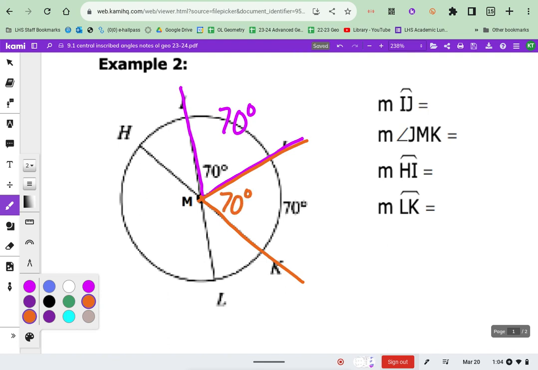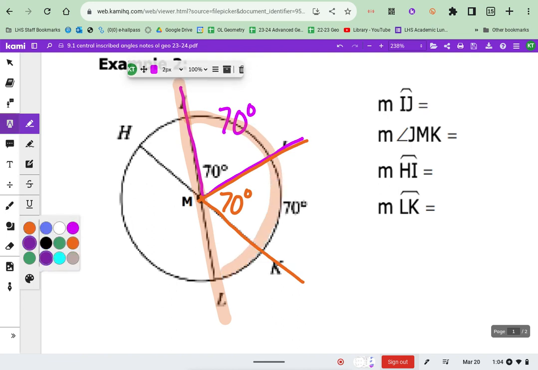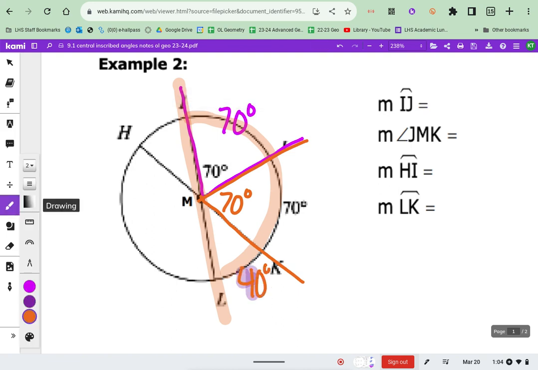I have no more numbers already on the paper, so now you're looking for semicircles. Yes, we had semicircles. I can split my circle down this line right here and say this is a semicircle. So 70 plus something equals 180, which means this is 110. Whoops, that's too big. What? How do you have 40? Because 70 plus 70 is 140. I might have accidentally done my short. That's okay.